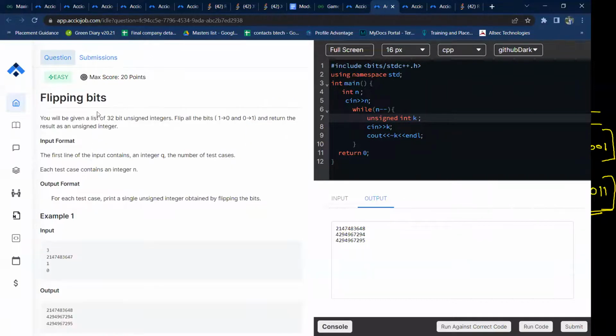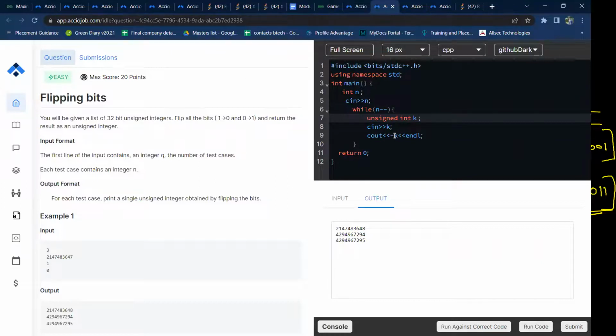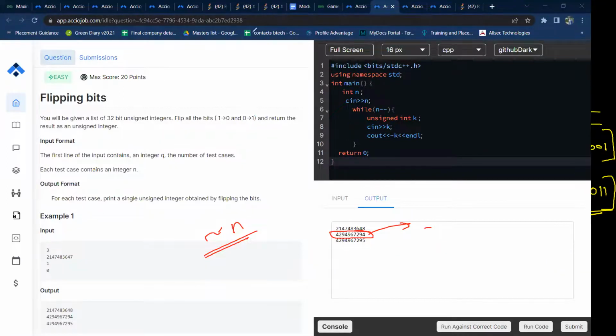Flip कैसे करोगे guys? How will you flip it? Can anyone tell me? By doing this thing, right? Hello? By doing the ones complement, right? कोई value है n लो, उसका n's complement करो, right? So I'll be getting them as negative values क्योंकि ये value possible ही नहीं है Java में. It will be a negative some value, correct? Right?